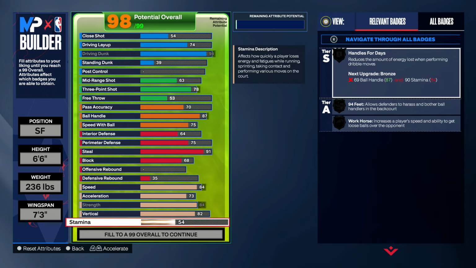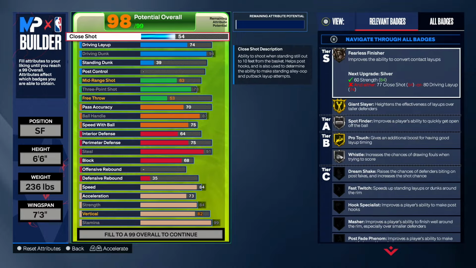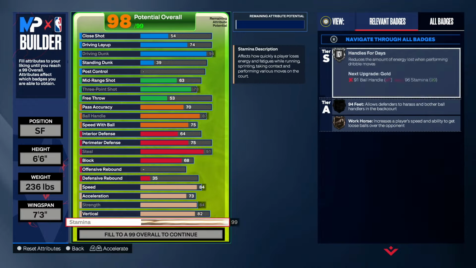And last but not least, stamina, you want to make that a 99, man. You get handle for days on silver, which is super important. We don't want to gas out when we're dribbling. And we have a few attributes left. It's not too much, if you can see right there on the top right. We really don't have much.